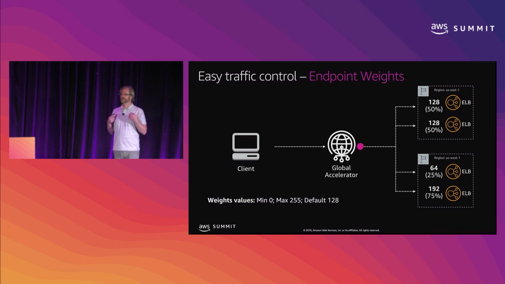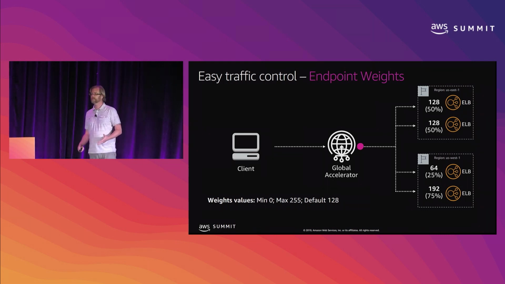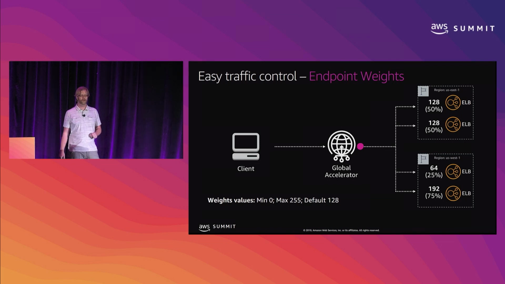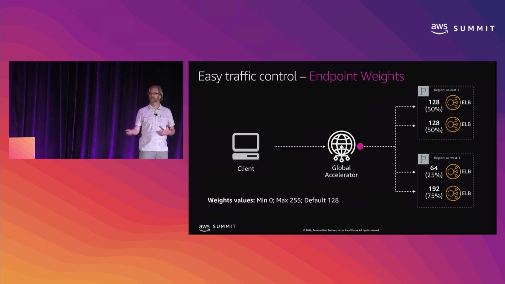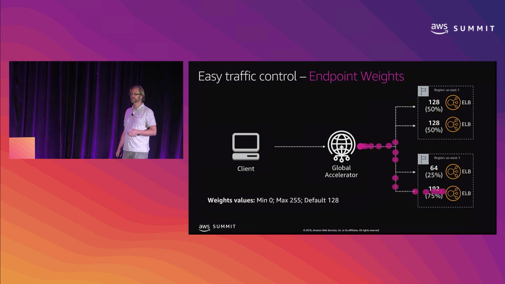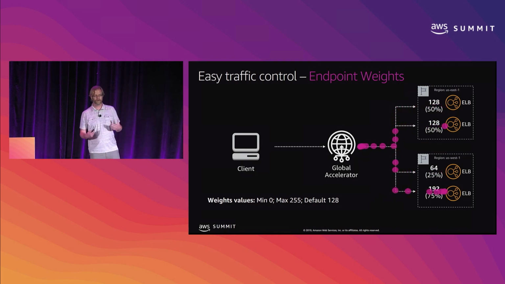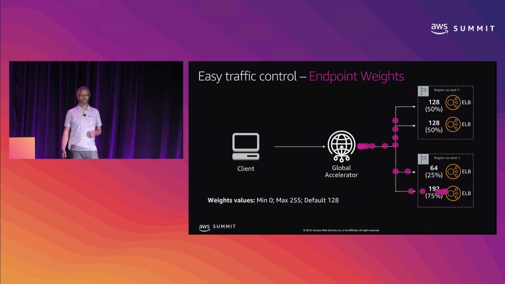And then, going even further down the rabbit hole, we can actually configure our endpoint weights. So not only can we configure how much traffic goes into a particular region, we can also say, within the endpoints that we set up that are attached to those ELBs, that are attached to our EC2 instances, how much traffic do we want to go to each one? We might be introducing something like red-green. We may be ramping something up or ramping it down. This is a good way to slowly bleed that stuff off.